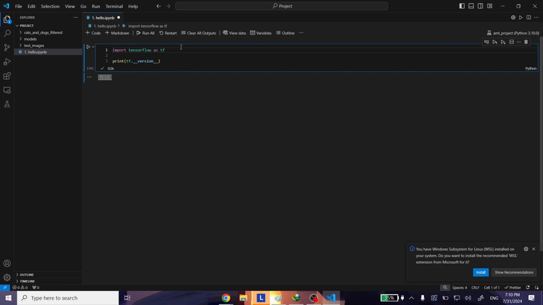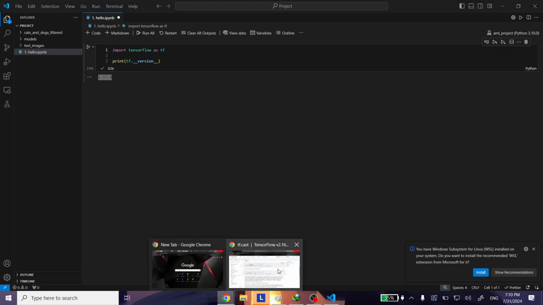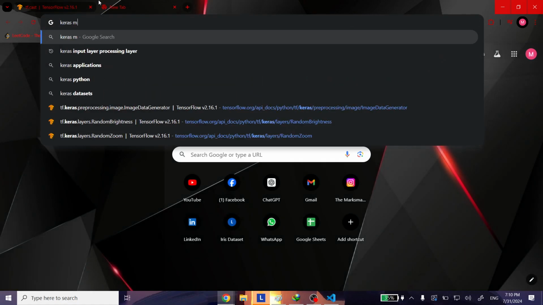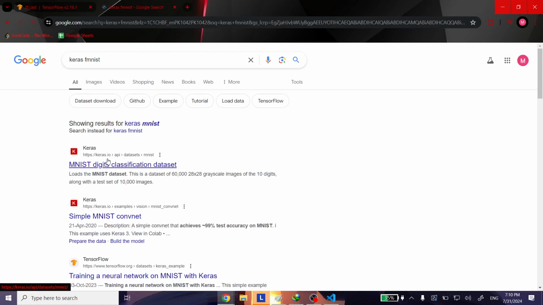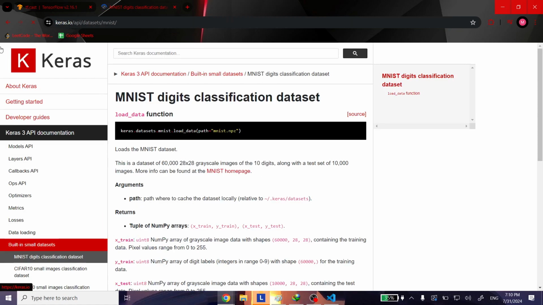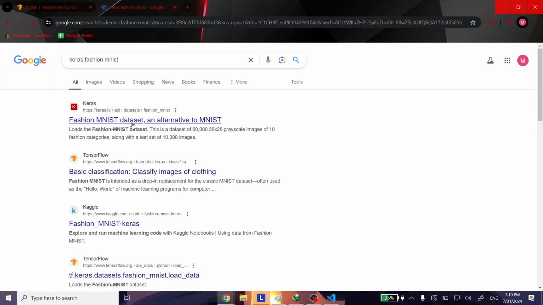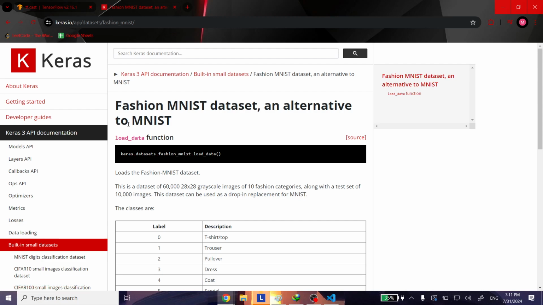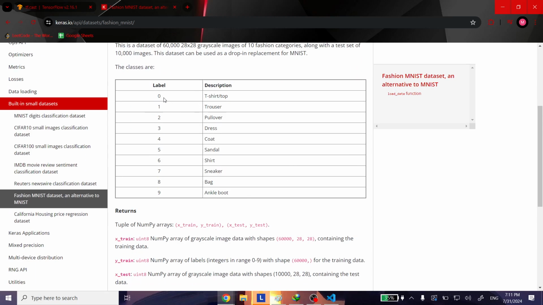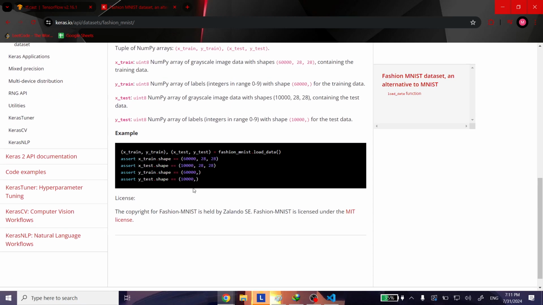Now the next thing that we're going to do, in this first example, the hello example, is use the fmnist dataset, which is the Fashion MNIST dataset. If you want to see what the fmnist dataset looks like, you can write keras fashion mnist, and you'll see that we have 10 labels over here, starting from 0 as the t-shirt, 1 as the trousers, and so on and so forth.